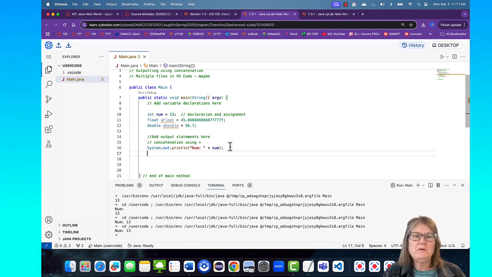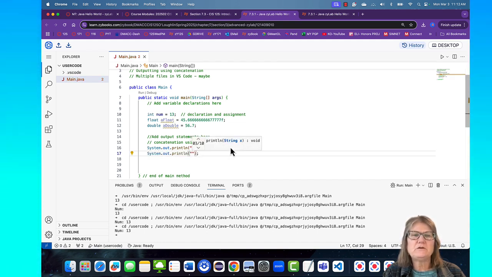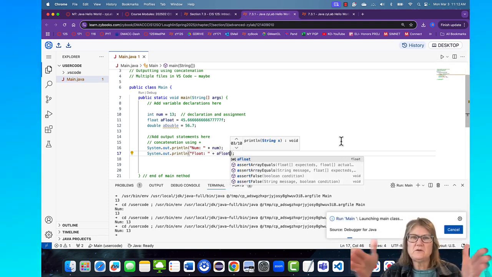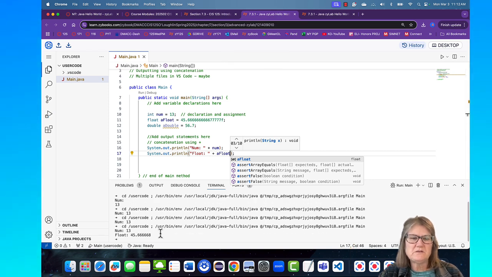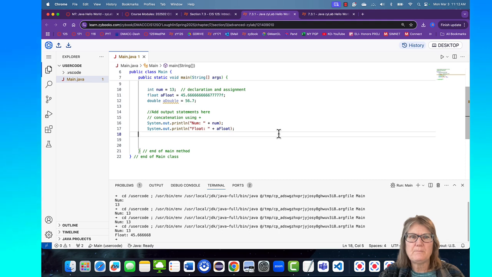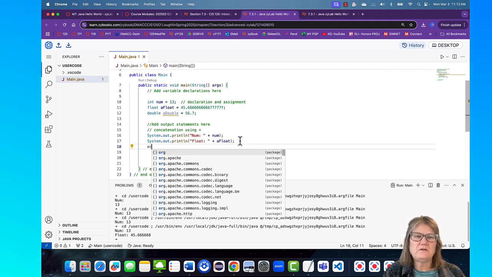If I were to output, remember our shortcut, print, arrow down, tab, and I'm going to output my float number, and it's called a float. It's going to output that with several decimal places because it has several decimal places. Right now, we don't want you to worry about formatting that to 2 decimal places like we did in Coral. You cannot just write with 2 decimal places. I wish it was that easy, but it's not. There is some information in Canvas on how to output to 2 decimal places, but it is not required at this time.